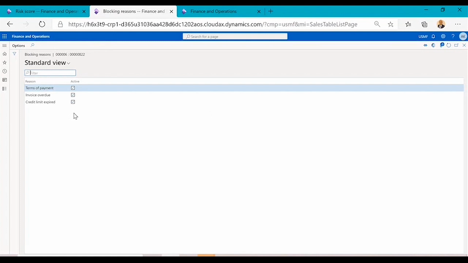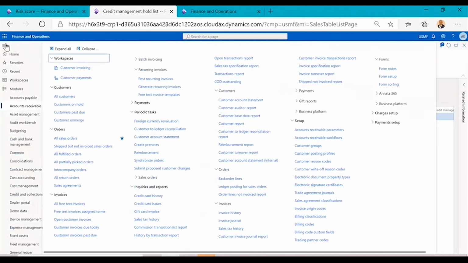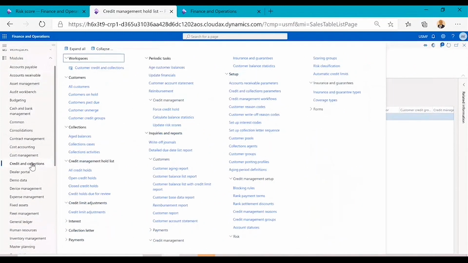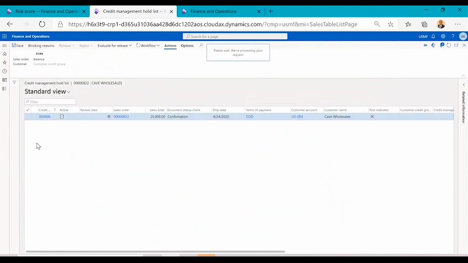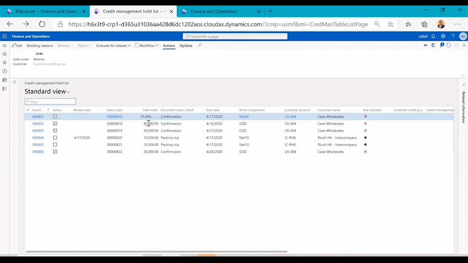Because of these criteria, the sales order has been put on hold and the credit hold ID has been created. The credit hold ID is accessible on the credit and collections module, where you can see all the sales orders that have failed the credit check, and then evaluate them at the central level.